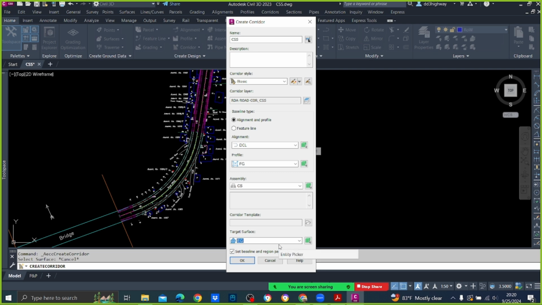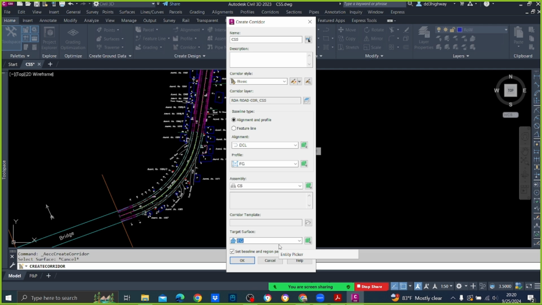Now check whether you have corrected these things. Name should be CSS or whatever you want. And then corridor style should be basic. Baseline type is alignment and profile. Alignment is DCL. Profile is FG. Assembly is CS.